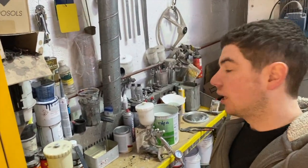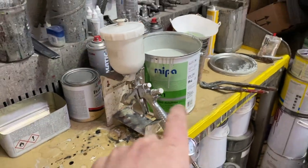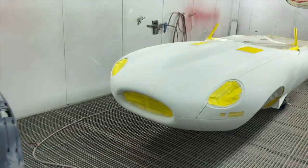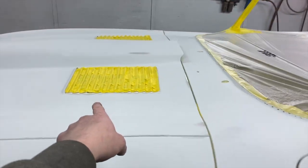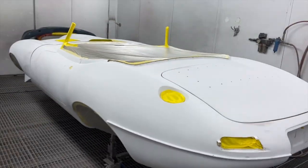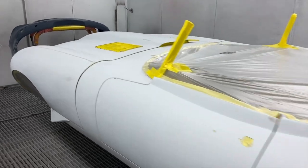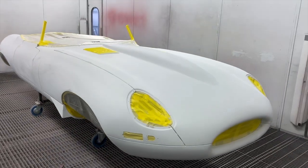Alright, we've got the E-Type all masked up now, and Adi's just mixed up the MIPA primer 4:1. There's Adi, ready to go in the booth. There's the E-Type all cleaned. We've just masked the louvers out because it takes so long to rub down. We'd already done them in polyester, so they don't really need another prime on them. So that's the shell all masked, ready for the primer.